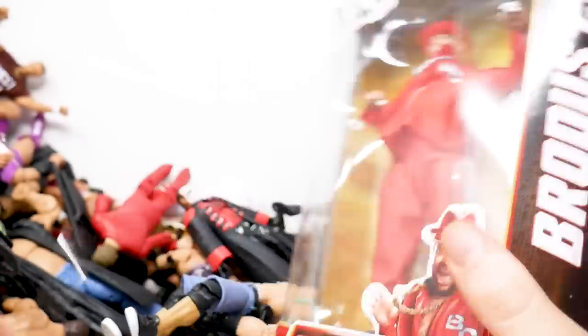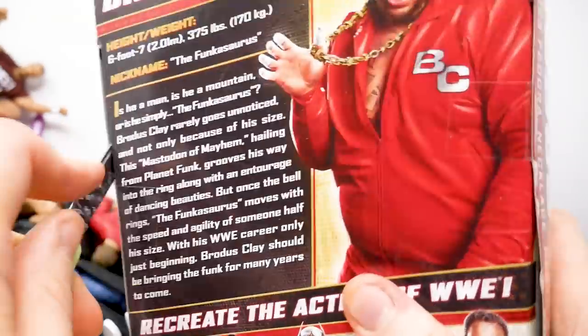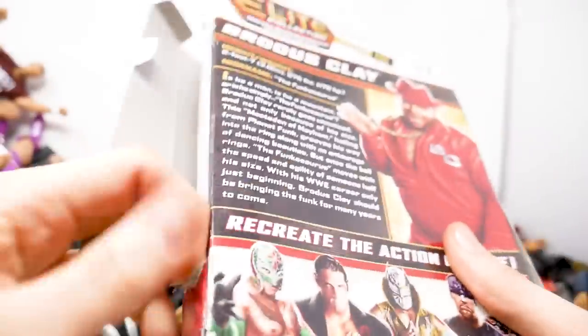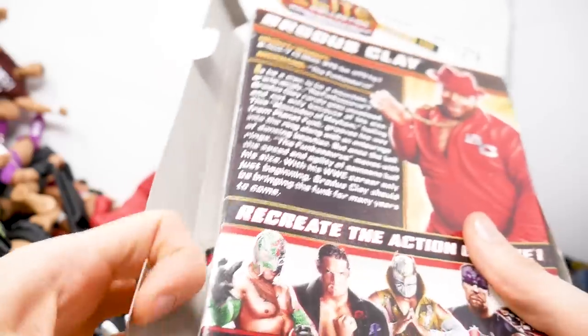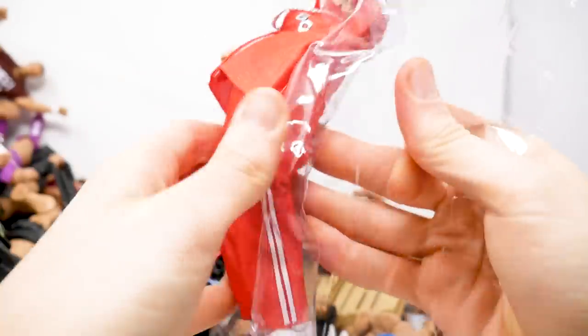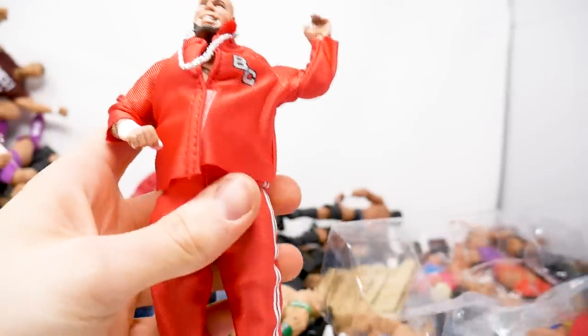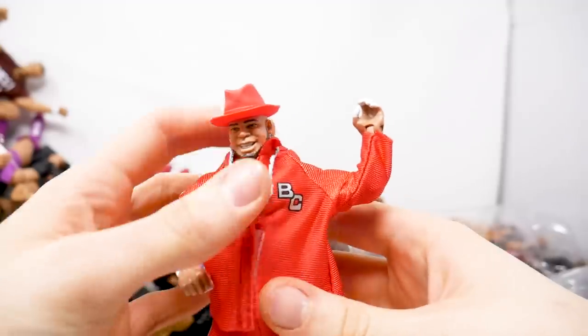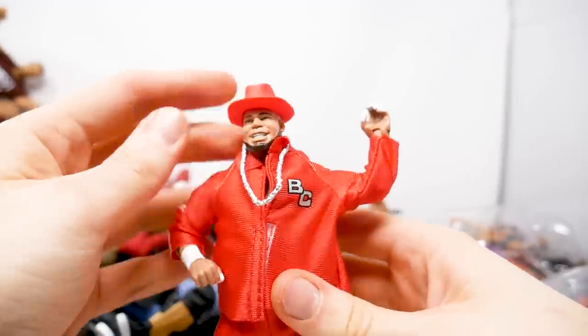But we got Fox News, Brodus Clay. If anyone gets that reference, you can stop watching Fox News. Just kidding, guys, I'm not getting political here. Stop watching CNN too. News will destroy your mind. Tune into the real stuff, guys. The secret society, you know, that tell the truth, you know? Roswell was actually a nuclear test, not a UFO.